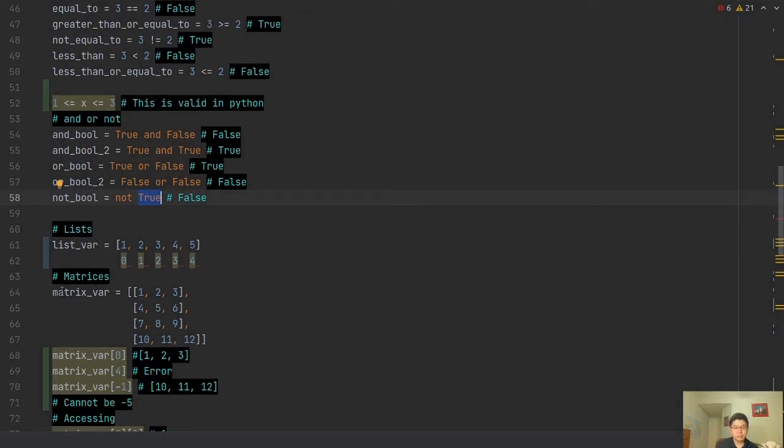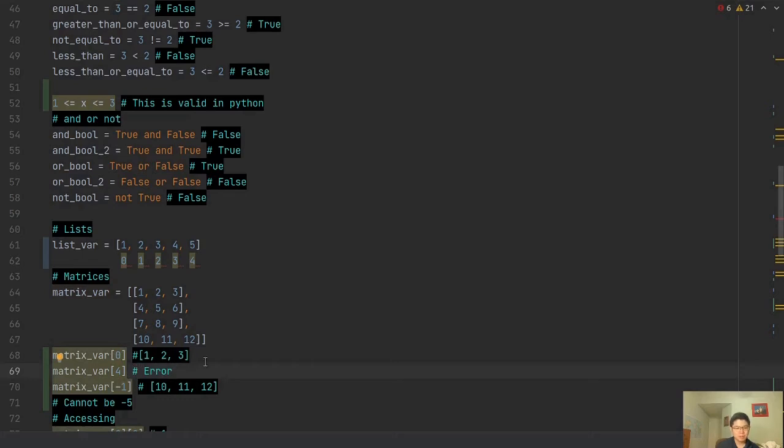And now I'll be talking about some matrices. If you combine a list and put more lists in it, that becomes a matrix. In a matrix, you can access each specific list by only declaring one access. So if I use 0, it'll give me 1, 2, 3. But if I go out of bounds, then it'll throw me an error.